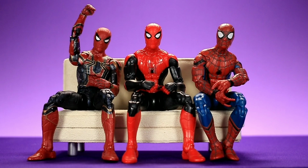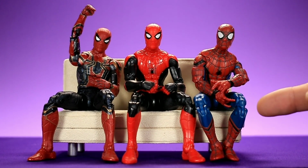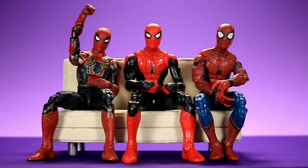And then with this figure, it came out, had a bunch of cool accessories, and was a nice figure, but it didn't come with the unmasked head sculpt. So then they put out another version that came along with Iron Man in a 2-pack with an unmasked head sculpt, and it just, I don't know, that kind of stuff that they do is goofy sometimes, and it's a little frustrating. You would think that they'd want to go all out with Spider-Man because he's the greatest superhero in the world. That's undeniable, and that's just a fact. So the fact that Hasbro doesn't go all out when it comes to Spider-Man, it kind of baffles me.